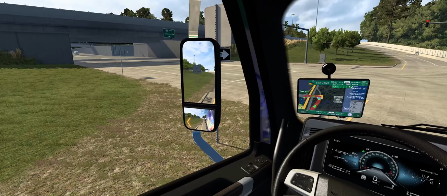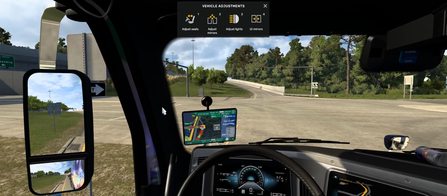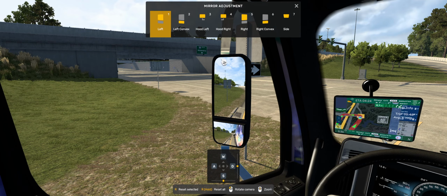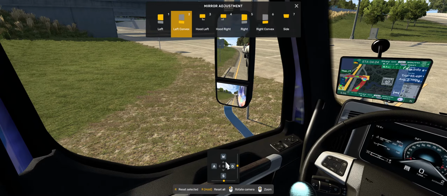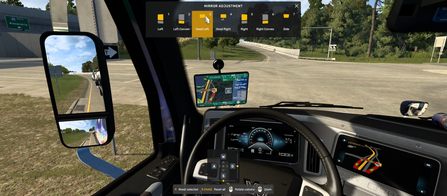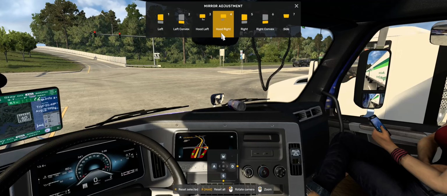Now we could have done, and I'm going to do it here now while we can, I'm going to adjust your mirrors. People might not even know that you can do this. So we want to bring this around a little bit. Yep, so I can see out of it. Bottom one, a 3 pad. Bring that round and bring it up a bit. Got the hood one. Of course, I can see that one anyway. Well, I can just about see that one.